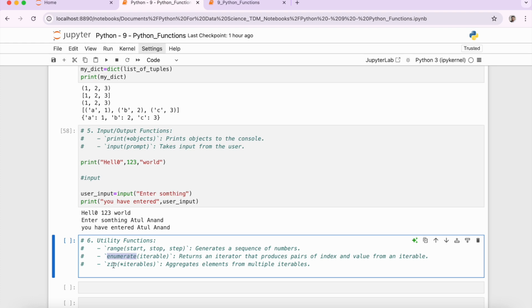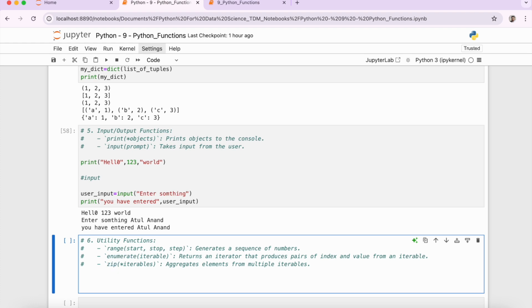Unless you use these in a program, it will be very difficult to understand enumerate and zip. So let me write a simple program for range, and then I'll explain it to you. Let's say I want a number range from 1 till 10. I have declared this number range variable, and with this variable I'm going to use the range function. Within it I'm going to put my starting number, which is 1, the stop number, which is 10, and the step by which I want to increase the starting number again and again. So this is 2.